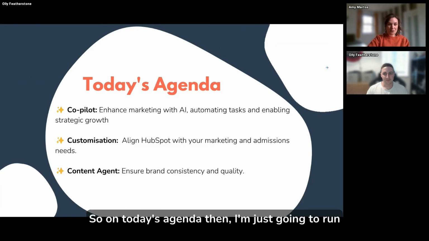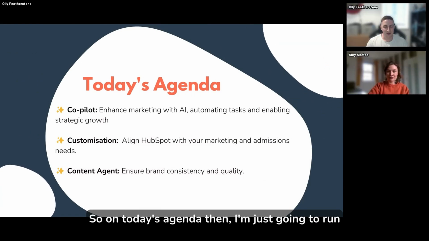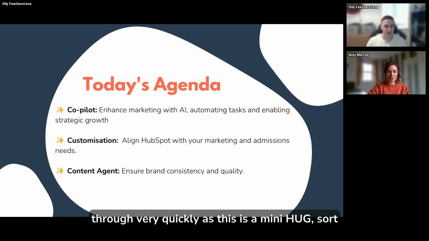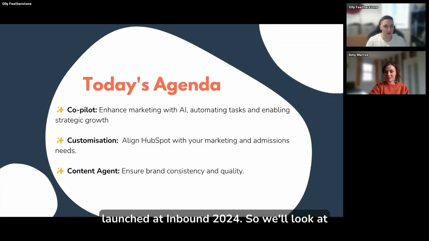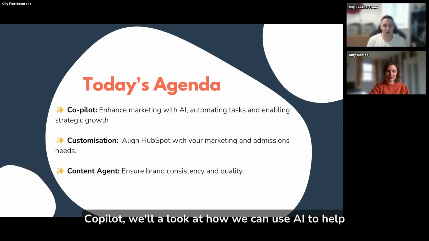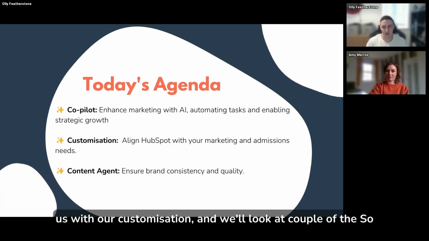Thanks, Amy. So on today's agenda, I'm just going to run through very quickly, as this is a mini hub, some of the new AI tools that HubSpot launched at Inbound 2024. We'll have a look at Copilot, how we can use AI to help us with our customization, and a couple of the agents that you may or may not have access to at the moment.